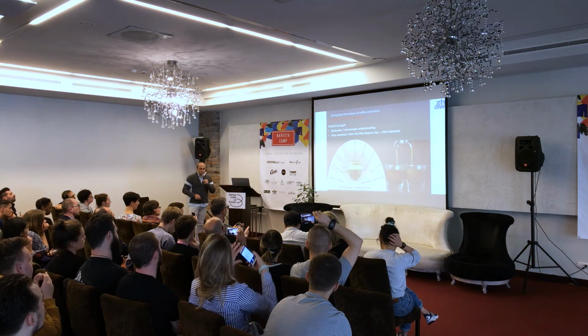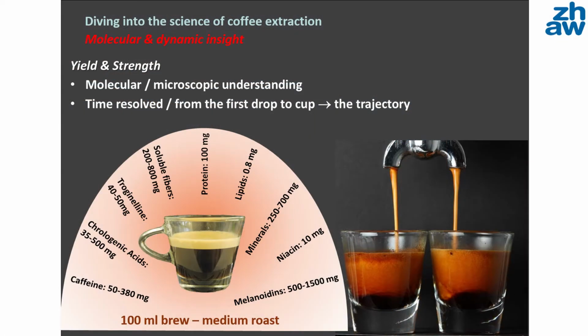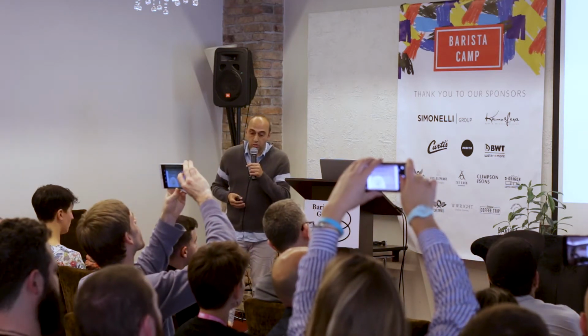Now, the future, probably, of a better understanding of the brewing process is to include a more microscopic, molecular understanding, because caffeine, aroma, melanoidin are all behaving very differently, and it's actually interesting to look a little bit into these differences in order to understand how perhaps the future form of a brewing chart should look like.